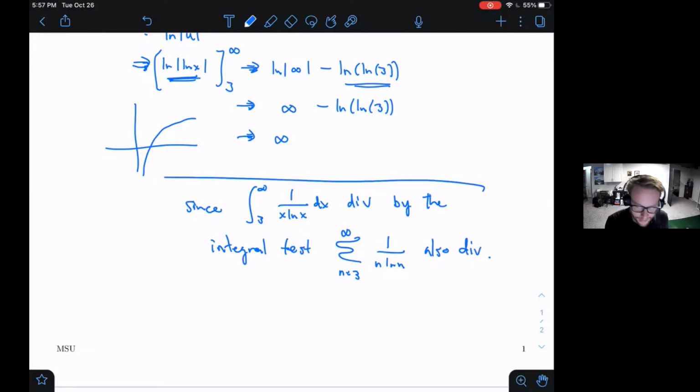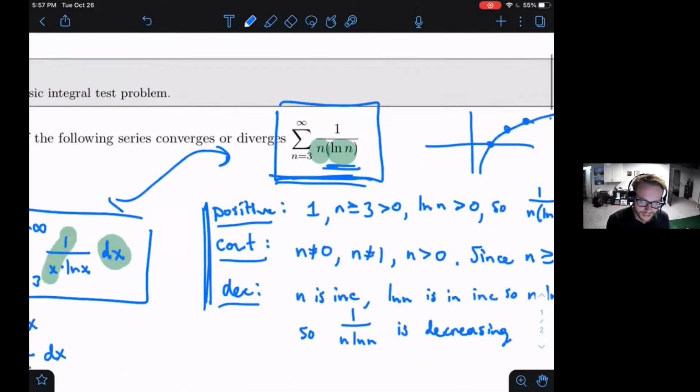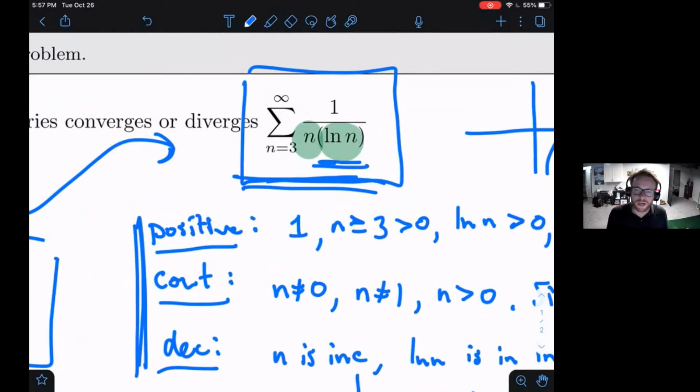This is maybe not super challenging by any means, but it is the type of problem you're likely to see for integral test questions, maybe on quizzes and exams, because many of the other ones can be solved using other tests like comparison tests or ratio tests. And by the way, any problem that looks like this, 1 over n times natural log of n raised to some power, whether it's the first power, or squared or cubed or anything like this, these ones you can only solve with the integral test.